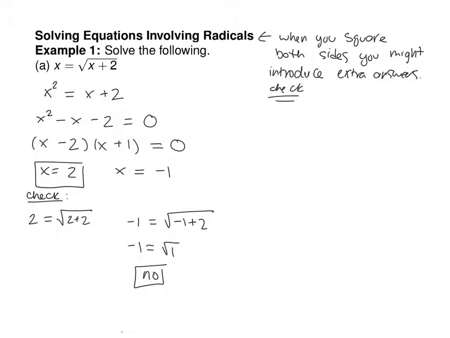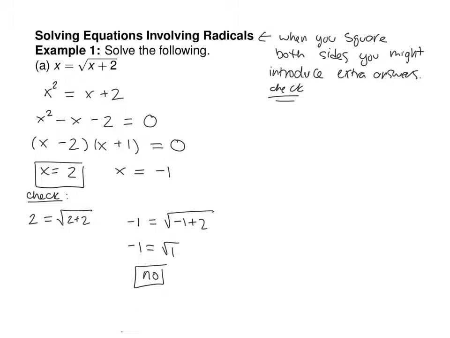And the reason this happens is when you square, you kind of lose some information about the negatives. So when you see a root, you're probably always going to have to check. And there isn't a hard and fast rule. It is completely possible that one answer works, both could work, or none could work. And if none work, then either you did it wrong, or it is no solution. Well, if the side that's not the square root is negative, then you know it's not going to work. Yeah, but there are other situations in which it wouldn't work as well.